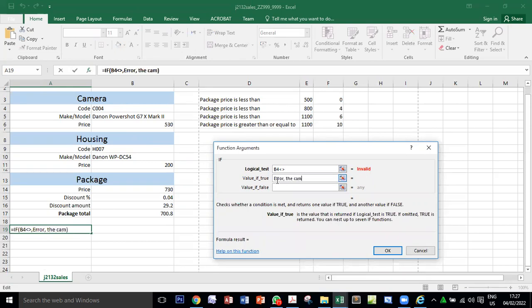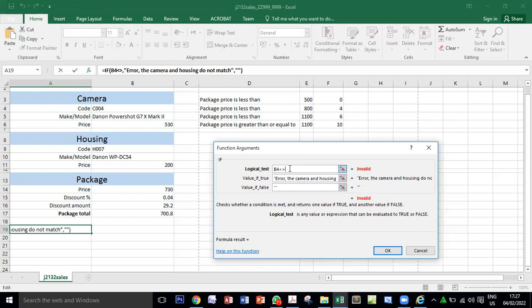The camera and housing do not match. If it is not the case, I put double quotes to display nothing. So if B4 is not equal to the VLOOKUP, let us now create the VLOOKUP instead of copying the code.